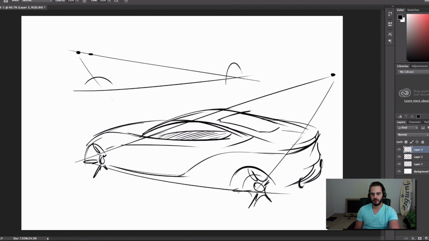So let's see here. If we can make some cool, I don't know what, some graphics here. Maybe work on the window. And I'm gonna make my signature headlights.